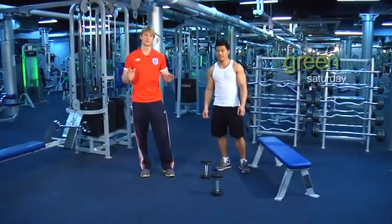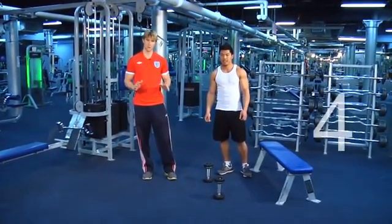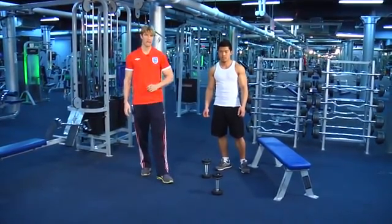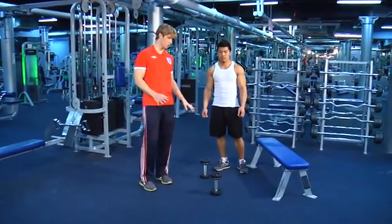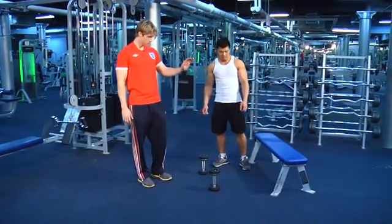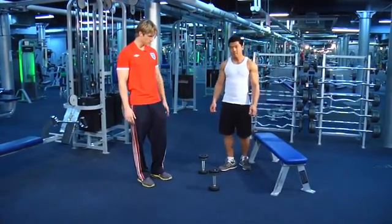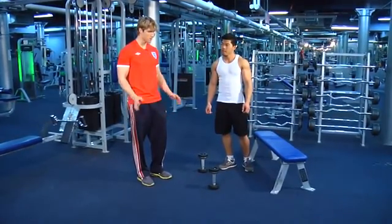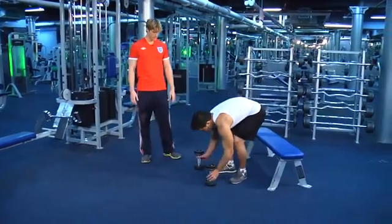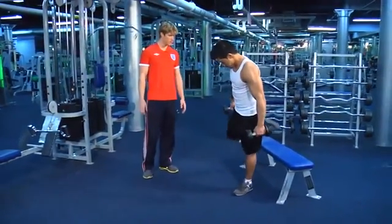Exercise 4 moves us finally into some legs, and we're gonna work the quads here. This is also great for your butt. Now we're gonna do one-legged lunges off the bench, and we're gonna hold some weights as well to add to the difficulty of this exercise. So we found a bench in the gym. We've also found weights that we're gonna be able to do 15 on each leg with. So we're gonna hold these, and Min's gonna demonstrate by putting one leg up on the bench.